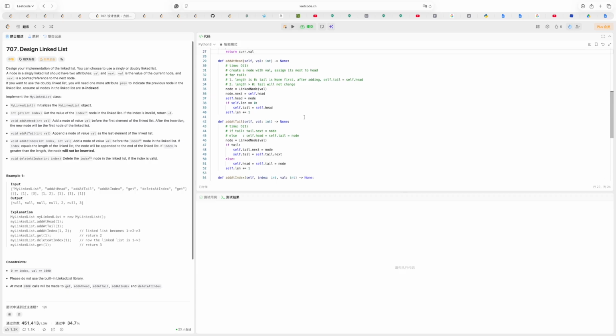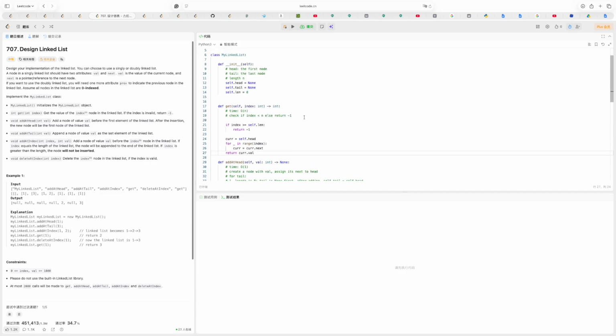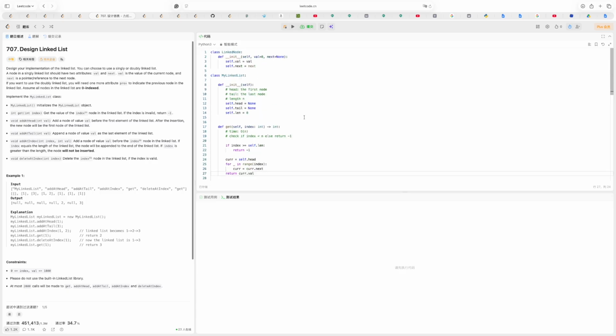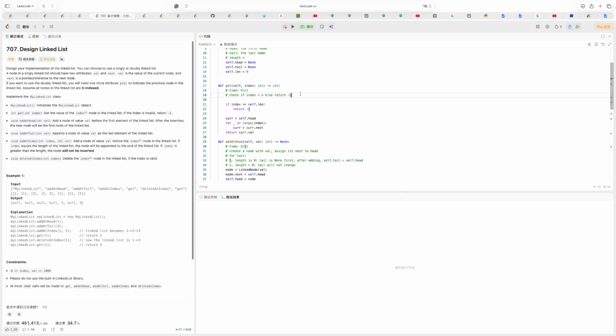Okay, and then maybe let's try run like that. So for example, we try n equals 0 and index is 0, then it will return -1.